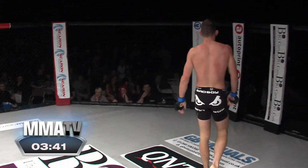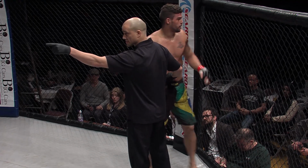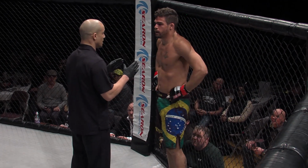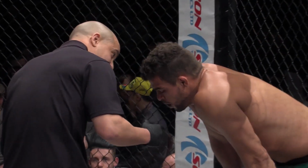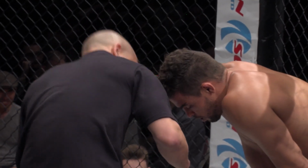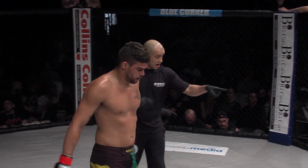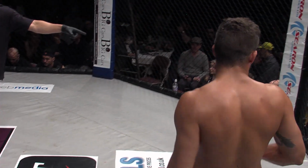He's going to get warned for... Barnett, perhaps with 3 points of contact when that knee landed. Oh, that's very close. I think he's just going to get a warning and told to be careful about it. And we can hear referee Rich Mitchell telling Andrade that he gave him the benefit of that the first time. He's taking a point this time. And that's absolutely the last thing that Charles Andrade needed to see.